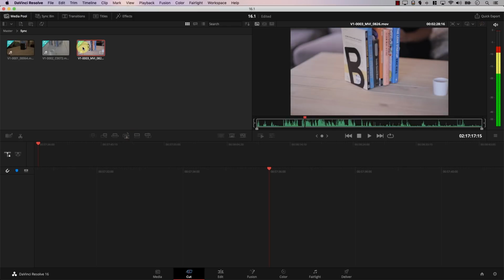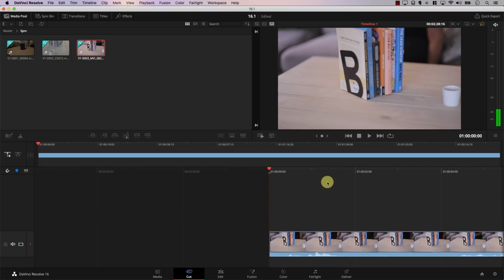It's just that these files now understand each other, and they know exactly where every point falls on all the files. Let's think of it that way. And it just makes your life much easier. We'll see how. So I'll simply create a timeline by dragging one of the files here.